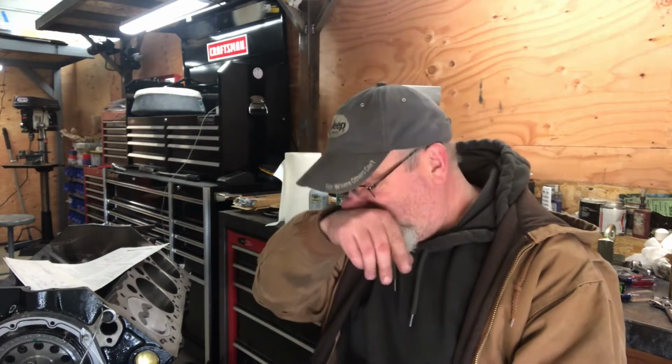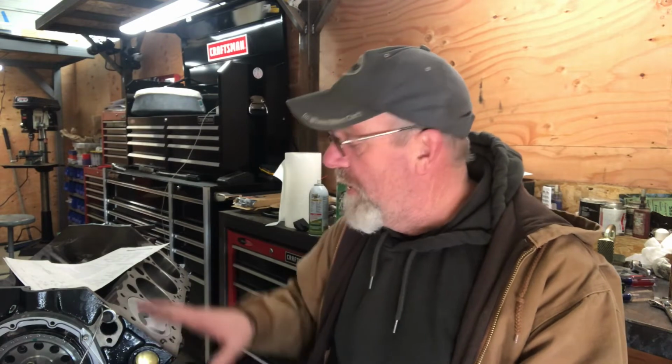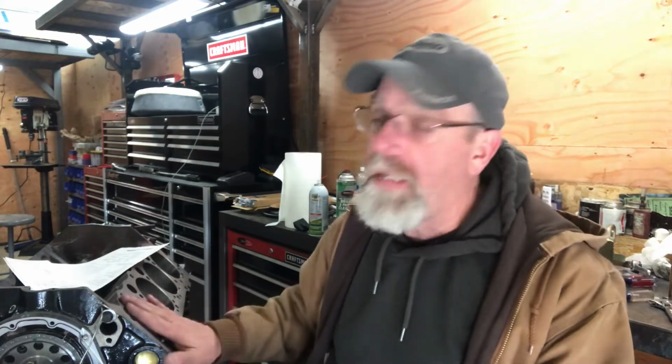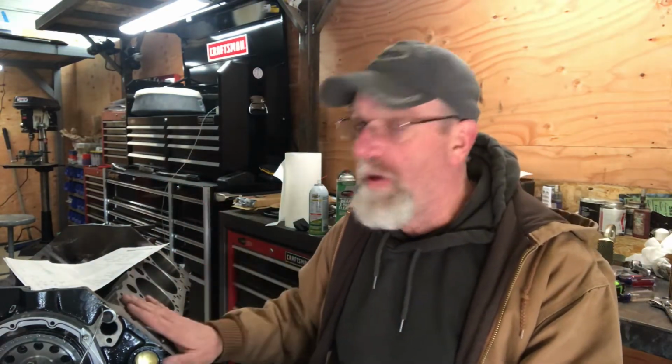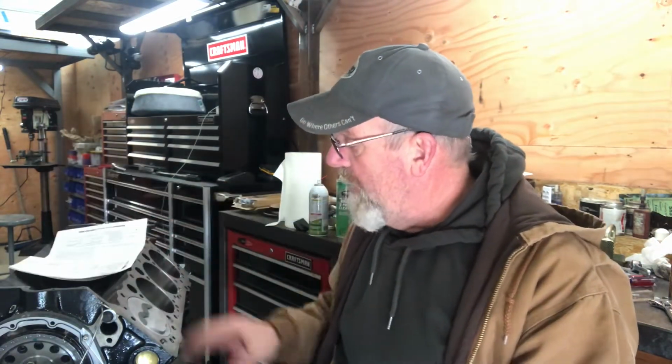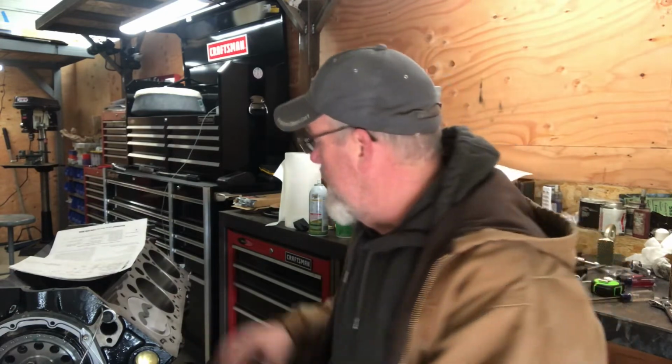So I went back and retarded the cam back to the straight up position, which got me to 103 degrees. By retarding it, I will lose clearance on my intake valve, but I will gain clearance on the exhaust valve, and the exhaust valve is really the one you've got to worry about. So what I did is the clay method, and I'm doing that again.